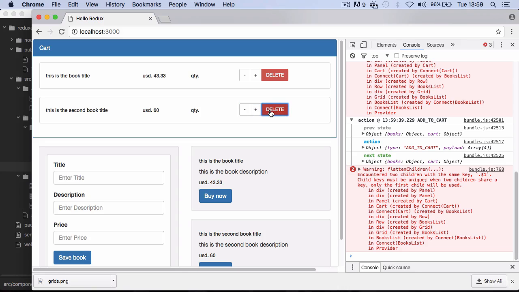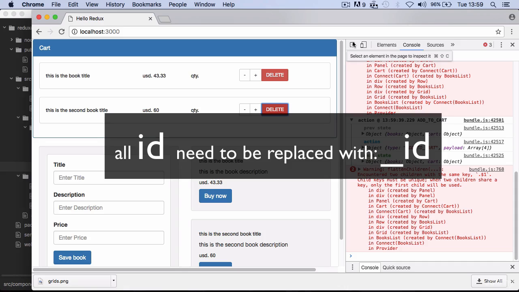But before we move forward completing the cart, I need you to replace all the ID with an underscore ID. Apologies for the request, but soon we will connect this shopping cart to MongoDB, and we will ask Mongo to add an ID for us automatically, and Mongo uses an underscore ID.